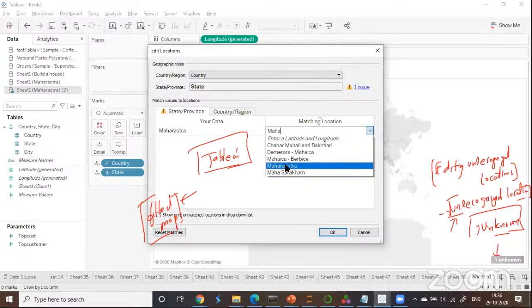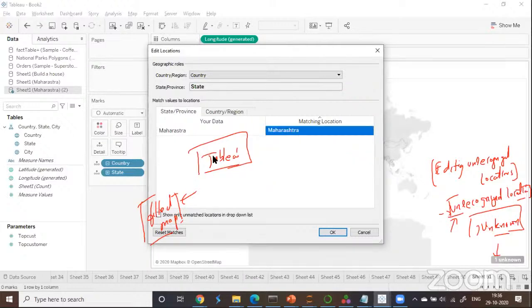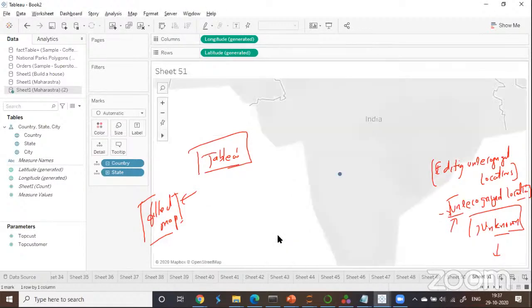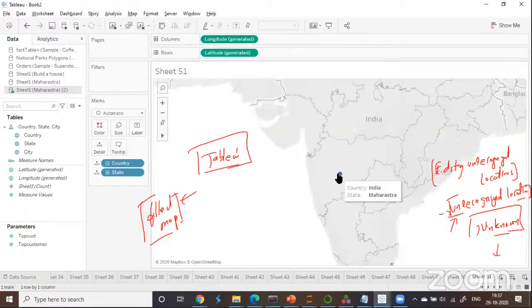This place is Maharashtra. So what am I saying? Maharashtra is nothing but Maharashtra. Because of the spelling mistake, it is not able to understand and recognize the location. So now I have helped Tableau to understand that this is the location you're supposed to understand when I drag and drop my state. If you press OK, it is automatically going to recognize your place and show us Maharashtra. Okay, so you have your Maharashtra here.